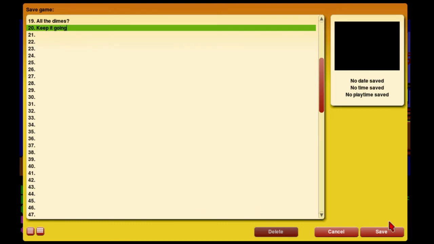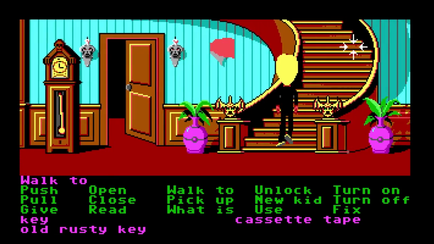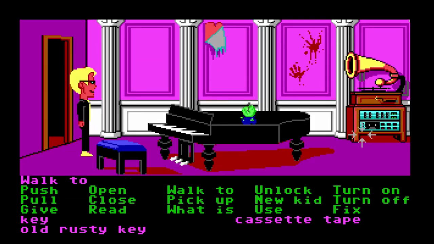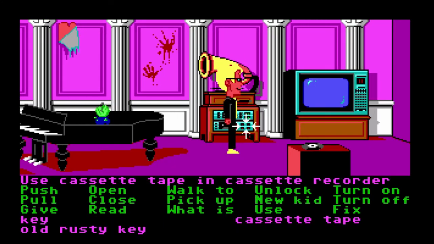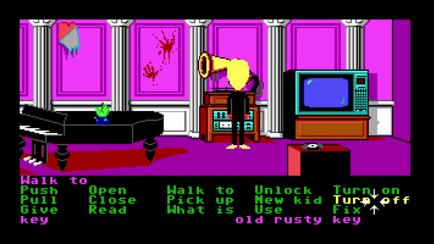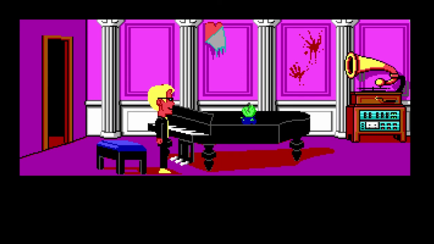Okay, so keeping it going. Coming up here. Going through here. He was given the thing, so use the cassette tape on the recorder. Turn on the recorder. Okay, it's recording. There's no playing the piano. I guess we'll use the piano. Okay. Then turn off the recorder and pick up the cassette.